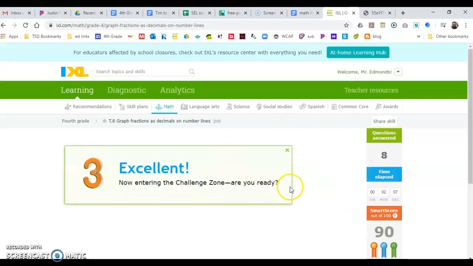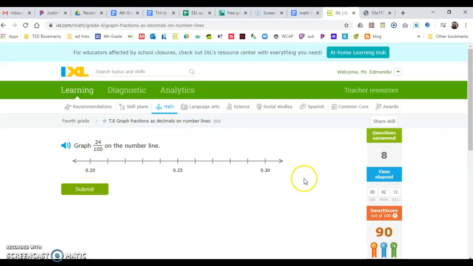Jump back up again. You're in the challenge zone. Remember, if you get to 90, you're welcome to stop the lesson. Now, this is where I wanted to get to: sometimes numbers will be missing on the number line. Your job is to figure that out. This level only presents a little bit of this. T.7 has a lot of number lines that don't have numbers that you have to figure out. Okay? So take a look here.